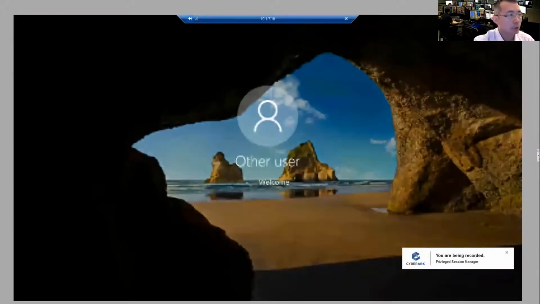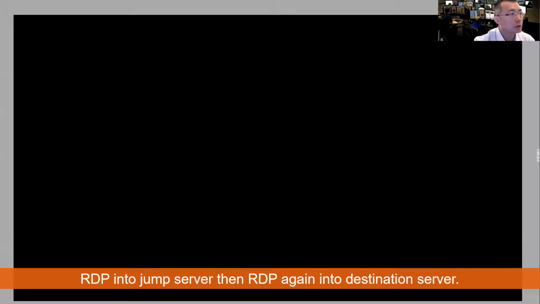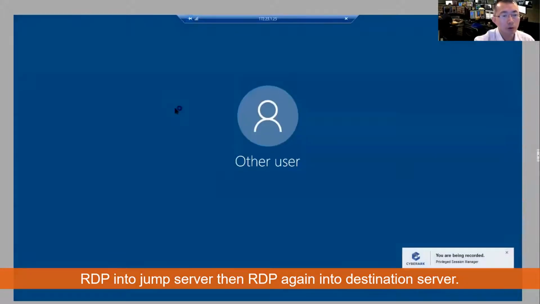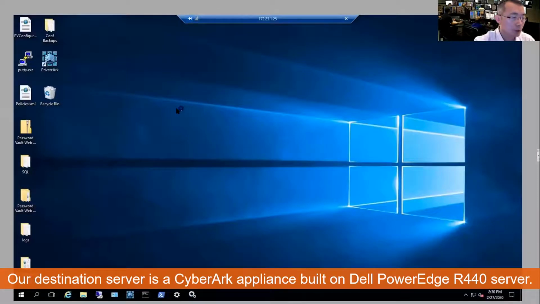First thing, I'm going to log into our jump server. From our jump server, we can have another RDP session to our final server, which is our CyberArk Vault appliance.